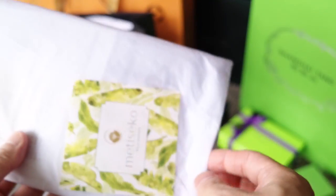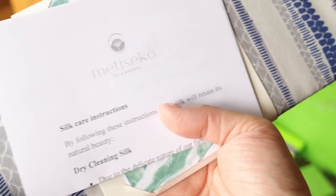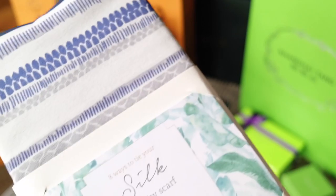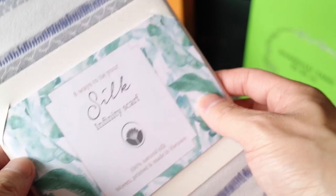I also got a scarf from them. This one is silk and not machine washable, so it has to be dry cleaned. It wasn't that expensive — I think it was only $50 or $60 USD. It's a pretty sizable silk scarf and it's an infinity loop. I like the way you can tie it in different ways. I thought it looked cool with the shirt and also the jacket that I'm going to show you, so that's why I decided to get it.